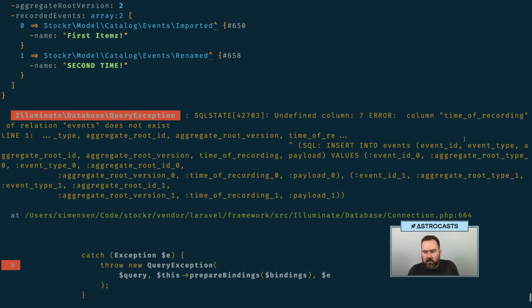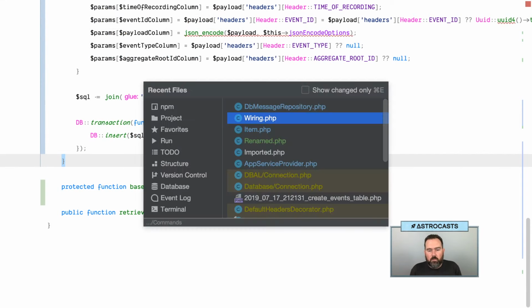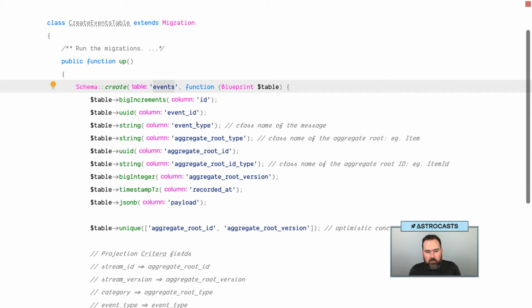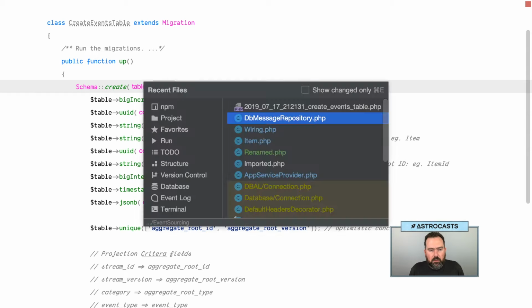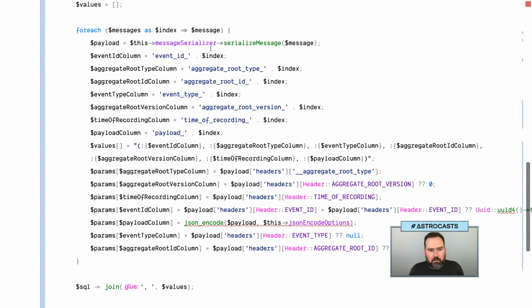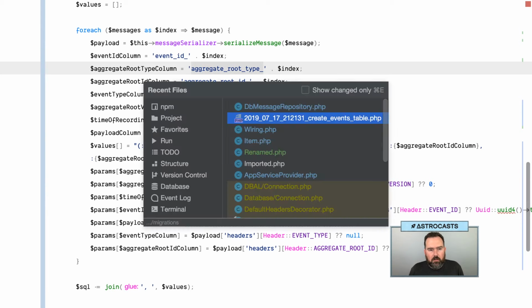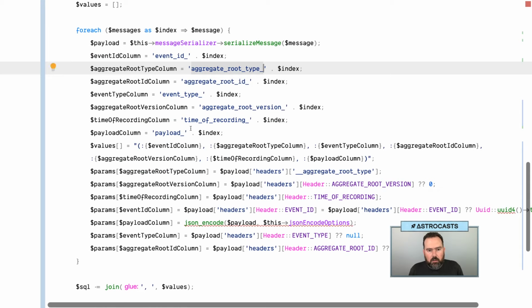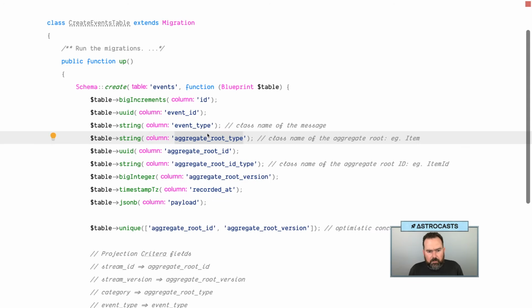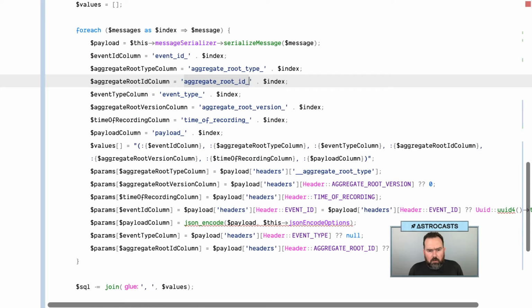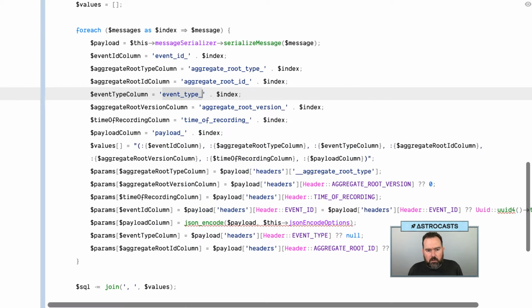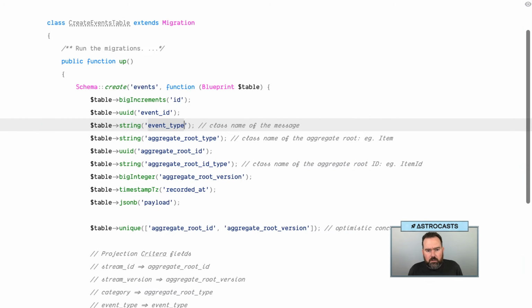Insert into event. There's more mapping here that we need to do. So we have event ID, aggregate root type, aggregate root ID, event type, aggregate root version.